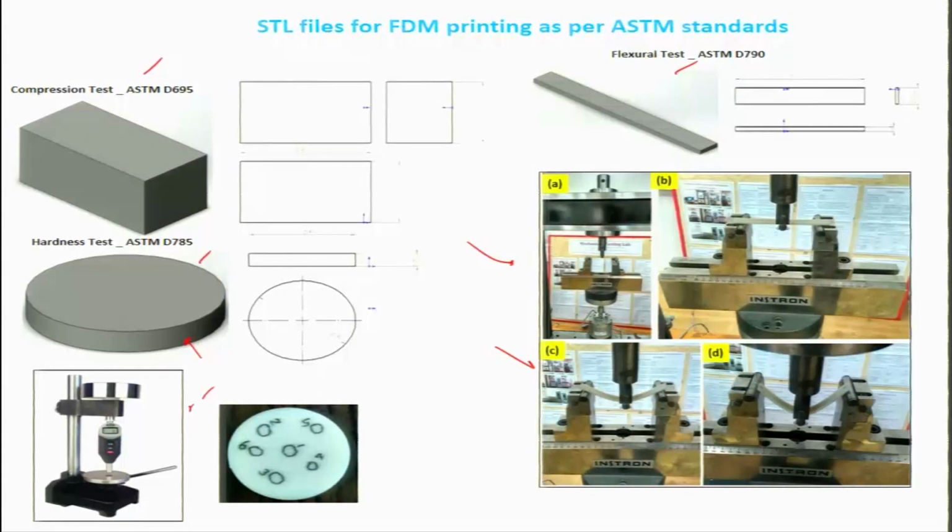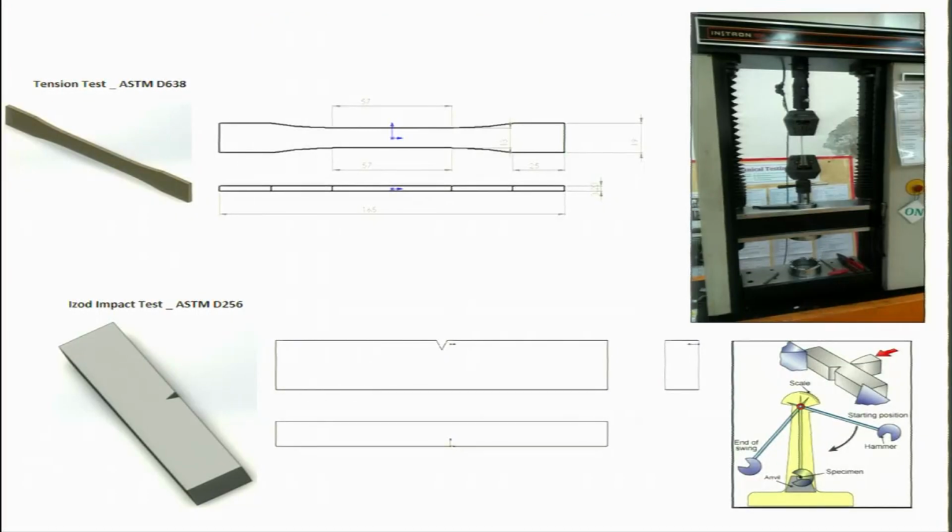And if we look at the ultimate yield strength, you could do this on a tensile tester using this ASTM D638 standard. There are certain standard dimensions for this part. It is a machine which pulls the component and sees the yield point or the fracture point, where failure happens. You could also do the Izod impact test, which would give you an idea of the impact resistance of the material being printed.